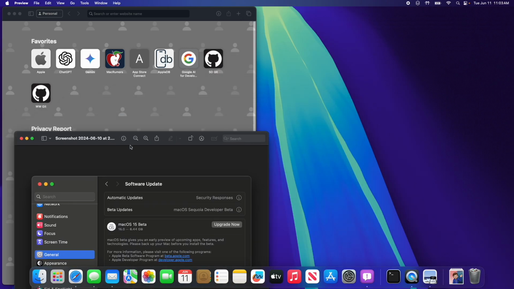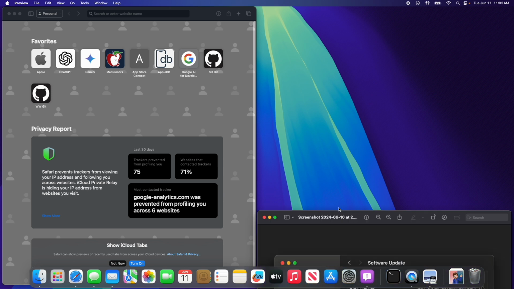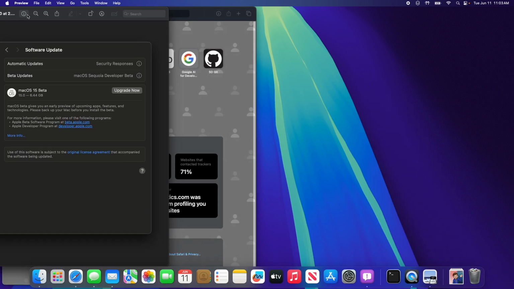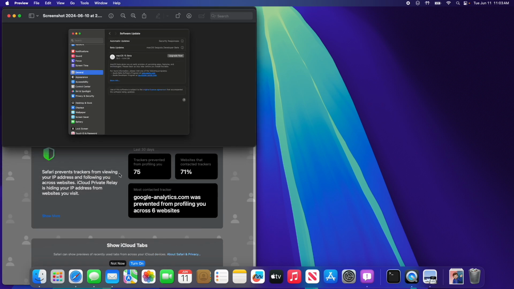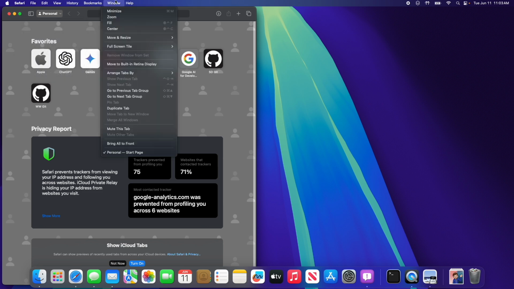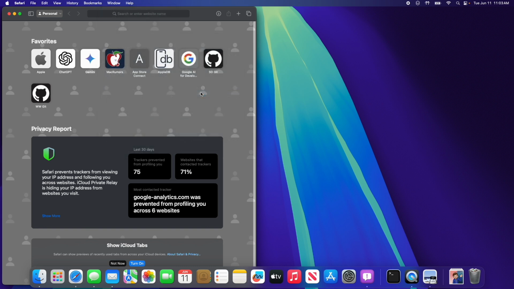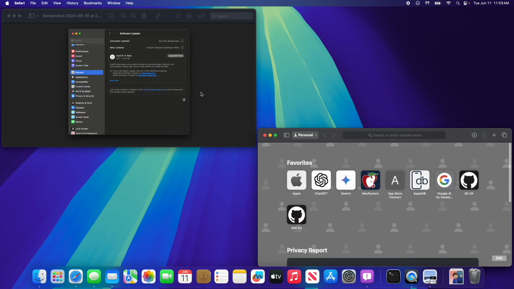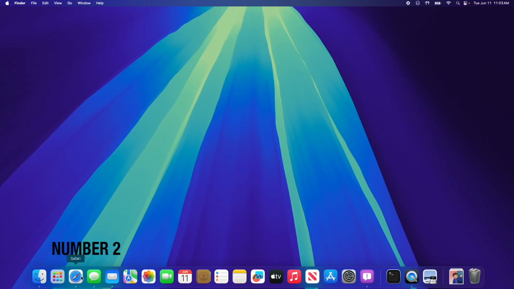And along with that, we even have full window snapping inside of macOS Sequoia right here. So if I were to just play around with it, you could see I could snap it. It's a little bit interesting in a way right now, but you could get it into a corner snap if you want. There's just a lot more freedom now, and inside the window right here, you could full screen or tile stuff or move and resize, and you can move everything to the bottom right, for example. So this is just a lot better window management inside of macOS Sequoia, probably one of the most hyped features in this update.